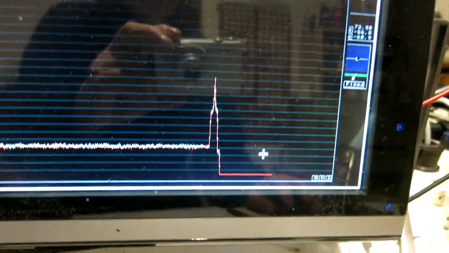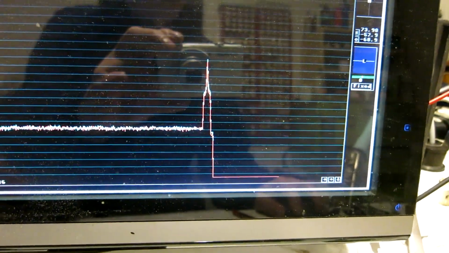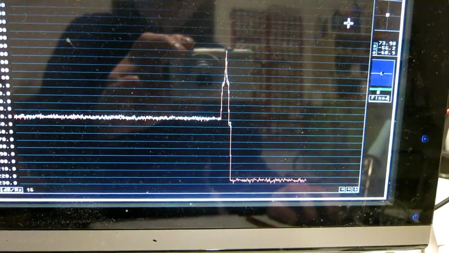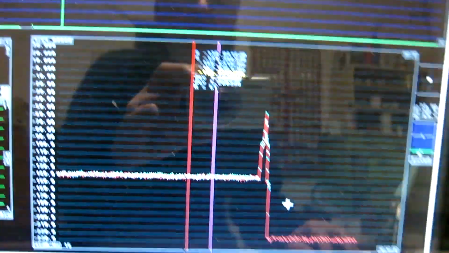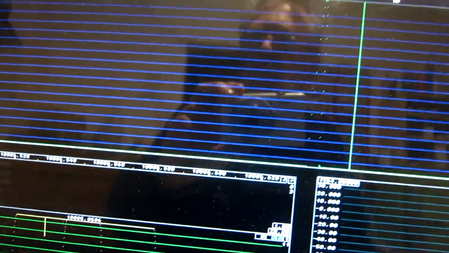If I click near, the noise floor is outside the screen here. It says nearly 100 dB improvement, from -156 to -242. So this made a difference. I will try to look at the noise floor. Just step up here.